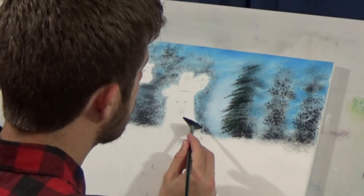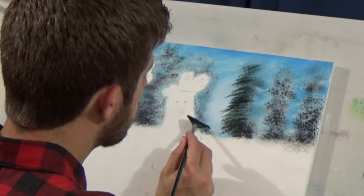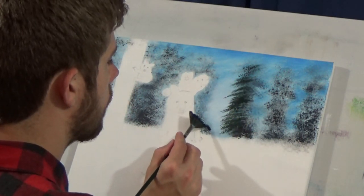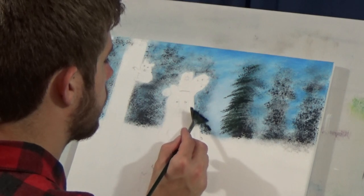And come to this side too. I want to make this sort of like a pathway. I want to make a little trail coming through here.